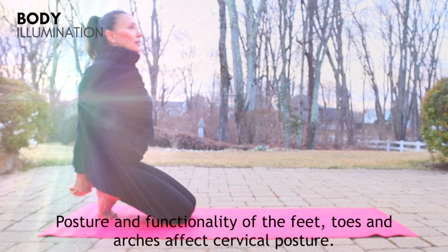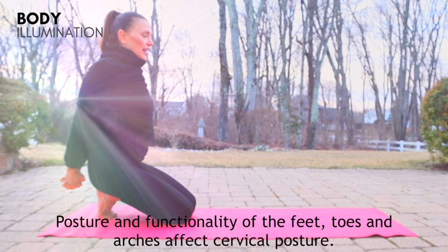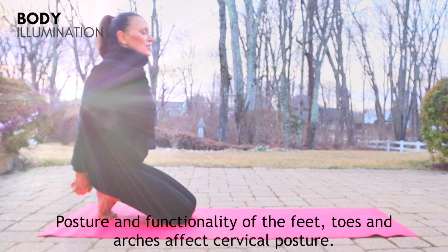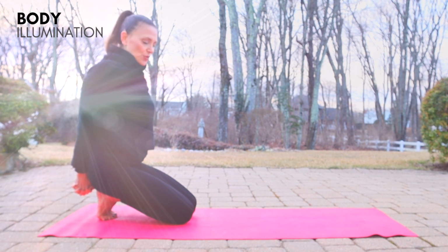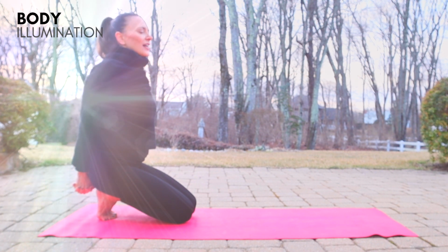So we're keeping the heart open. Hands are behind you if that's accessible. And just open the feet up. The connective tissue in your feet affects your cervical spine. So it affects your whole body. So the fascia in your feet affects your whole body. So open up that musculature, the connective tissue, the fascia.